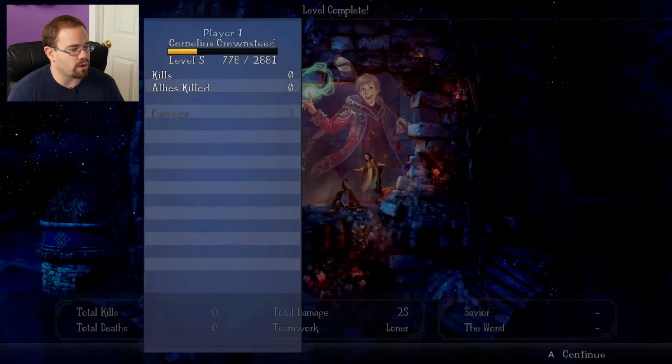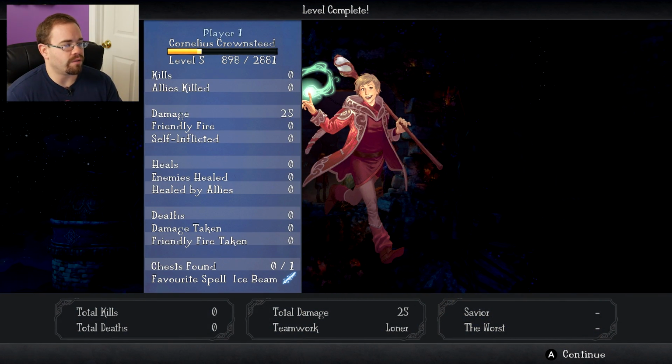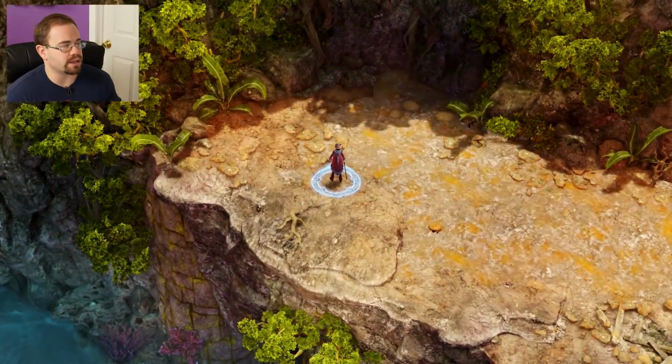I'm gonna skip that part. And so you do level. All right. So when you level up, you do it at the end of the level. You don't actually level up throughout the game. Like when you're playing, you won't level up in real time. You get to the end of the level, you step on a portal, and then it tells you how you did, your favorite spell that you used, how many enemies you destroyed, things like that.